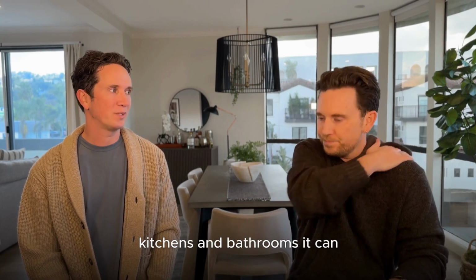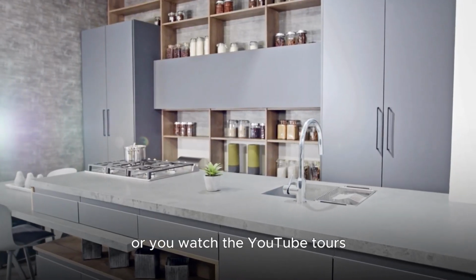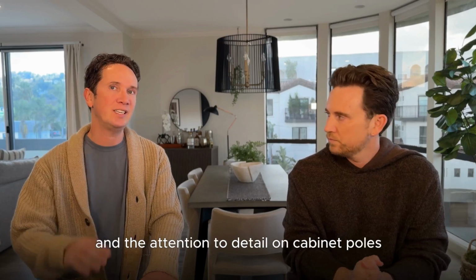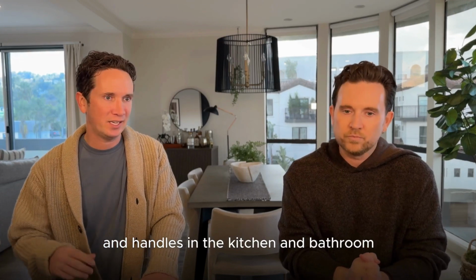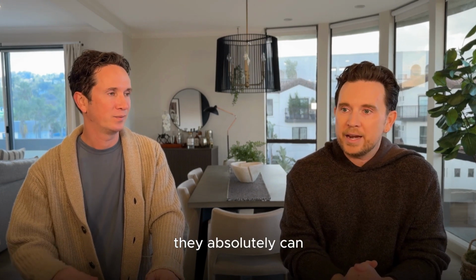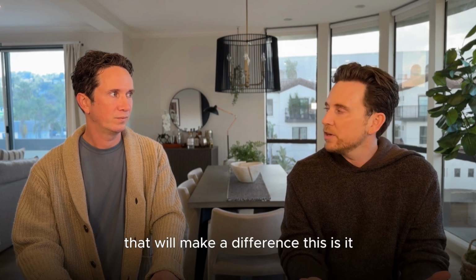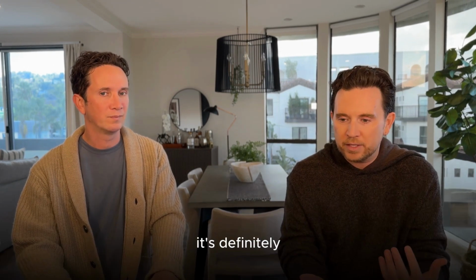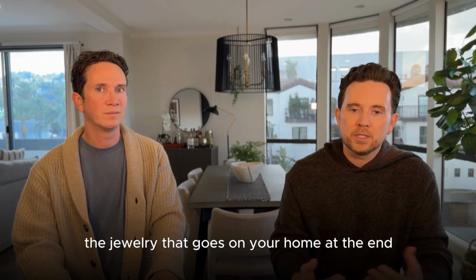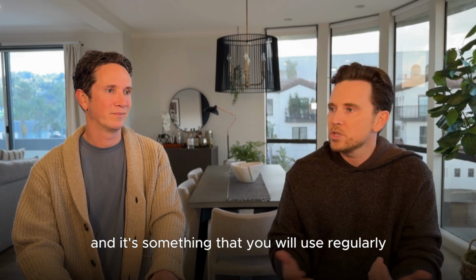Kitchens and bathrooms, when you go tour a beautiful home or you watch the YouTube tours, a lot of what you're seeing is that detail. And the attention to detail on cabinet pulls and handles in the kitchen and bathroom can really elevate a space. They absolutely can, and if you've got a little extra money and you want to put it towards something that will make a difference, this is it. It's definitely, like you said, the accessories, the jewelry that goes on your home at the end, and it's something that you will use regularly.